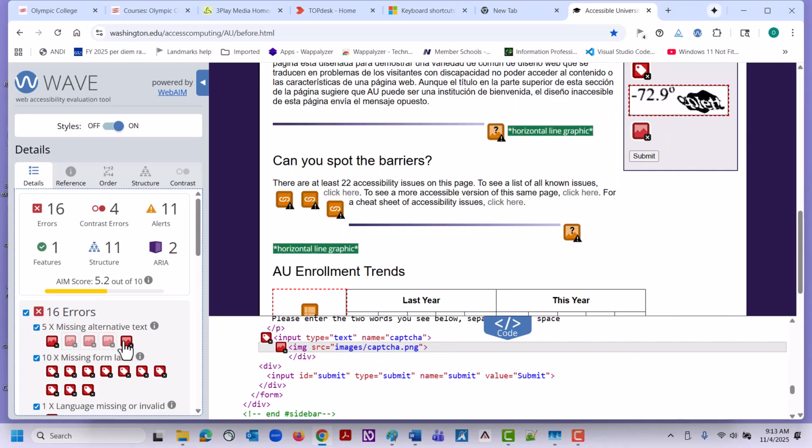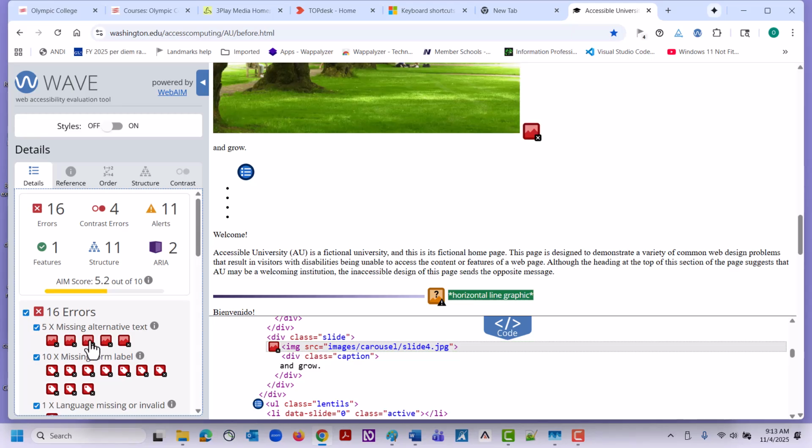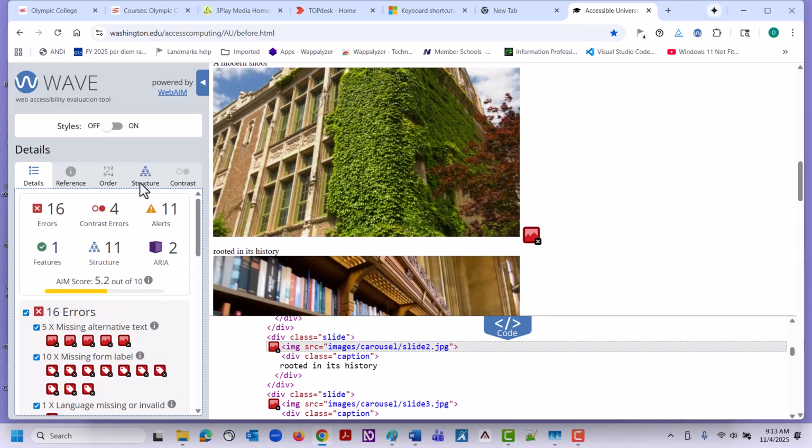If I picked one of these, it's showing the first of the 4 images. And if I click this one, it's finding this other image that was the capture. But the other 3 images in that carousel are currently hidden until you turn on this tool to turn off the styles. Then you can go and find those. It reveals them for you. And that is the main gist of it.